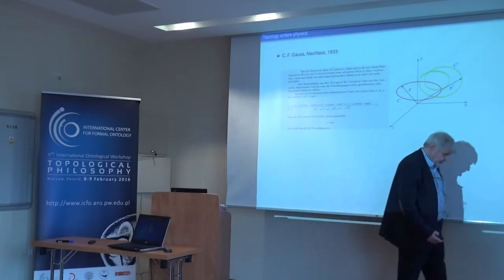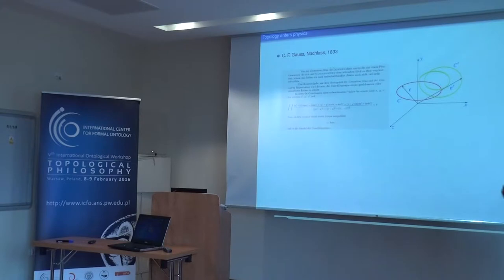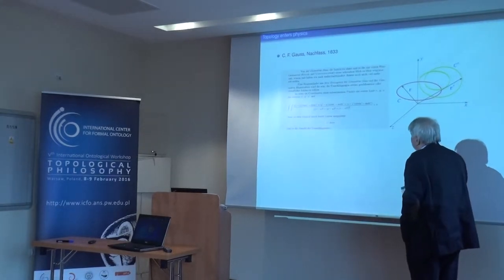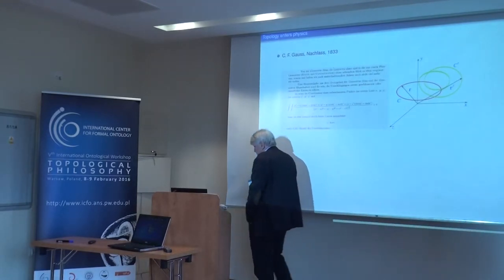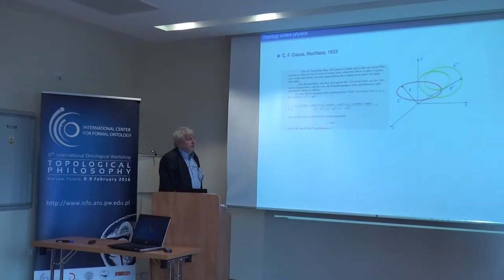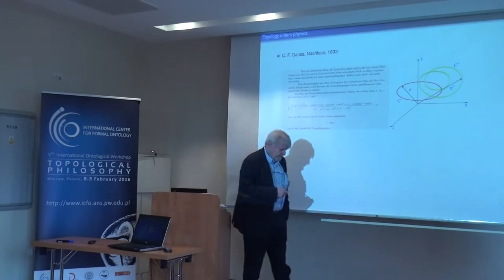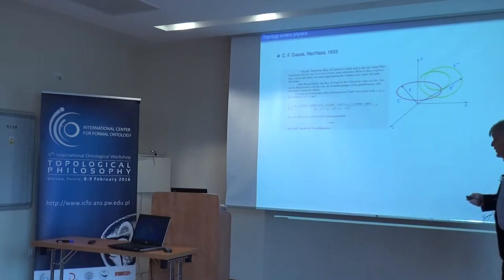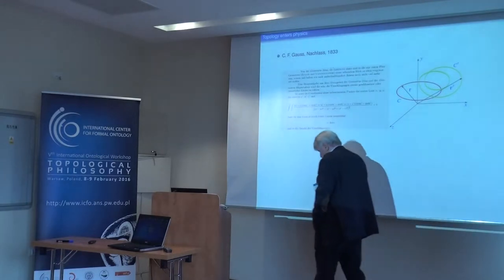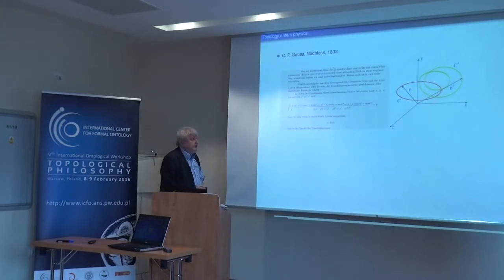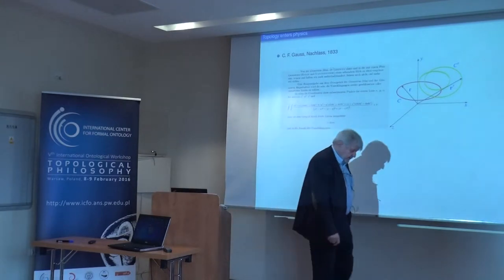Then he gives an example of application of what he called Geometria Situs, on the border of Geometria Magnitudinis, which is more or less what we now call analytic geometry. He proposed to calculate something like this. This integral which you see here looks quite complicated, but it is not. It is a double integral: you integrate this function over one curve and the second curve, which intertwines with the first one. The result is a natural number which counts the number of windings of the curve C prime around C. Now we call it the linking number, and this is the linking number formula of Gauss.